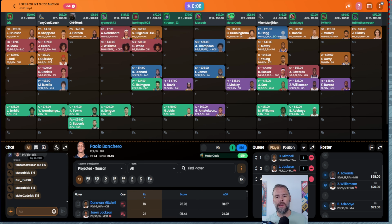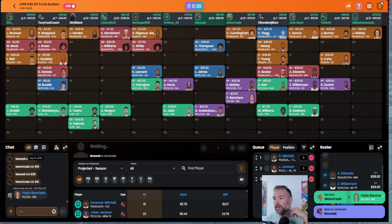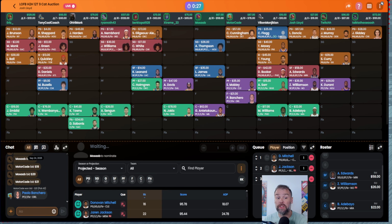Ooh, okay. So a few late bids here on Banchero. Still some very interesting players available that I do think Swoosh is going to pounce on. He's going to come in with the Donovan Mitchell, Jalen Johnson, Jaren Jackson trio and get value on him, I think. Paolo got up to 20, 21. That's Dyson Daniels territory if I compare it to my draft. All right. So he goes for 21. I like that. It's pretty good.